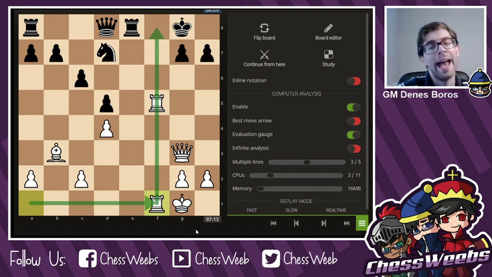Rook f1, and you immediately have them on the file.